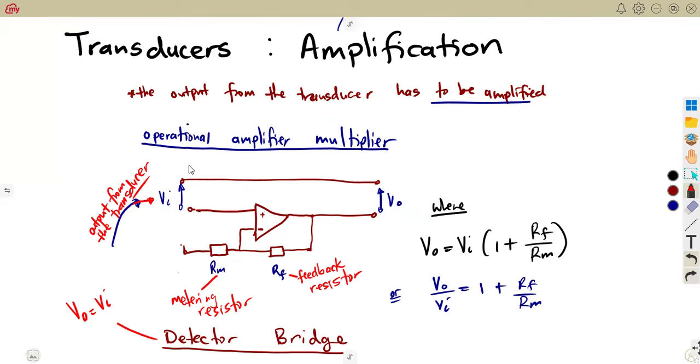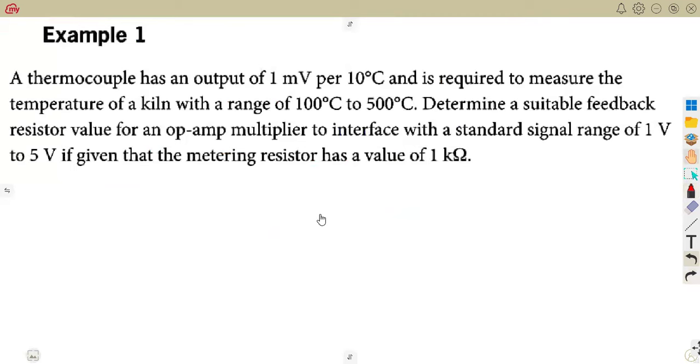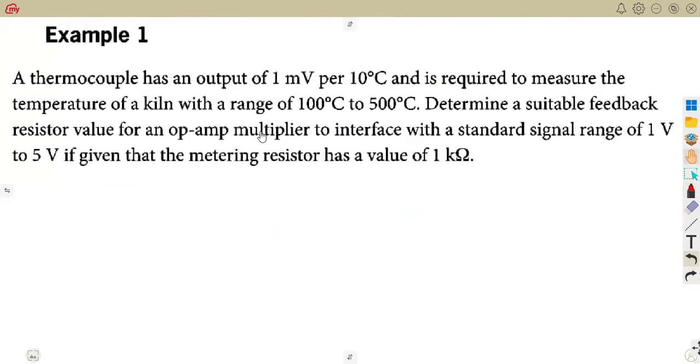So let's get rid of these questions and see, because even in exams we are going to notice some of these examples that we are having now. They can actually be given as exam questions. They just change here and there, find this, this and that. A thermocouple has an output, take note. They are saying a thermocouple has an output of 1 millivolt per 10 degrees Celsius is required to measure the temperature of a kelvin. That is a kelvin with a range of 100 degrees Celsius to 500 degrees Celsius.